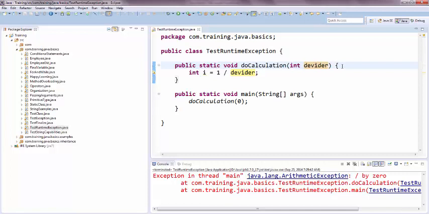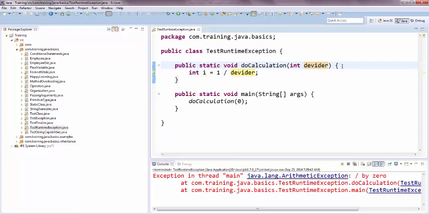To avoid the runtime exception we follow validation. We can do certain validation to avoid the runtime exception. Suppose we are doing this calculation based on the divider which we are taking as a parameter. If I am taking something from a parameter, there is no control over what can be passed.